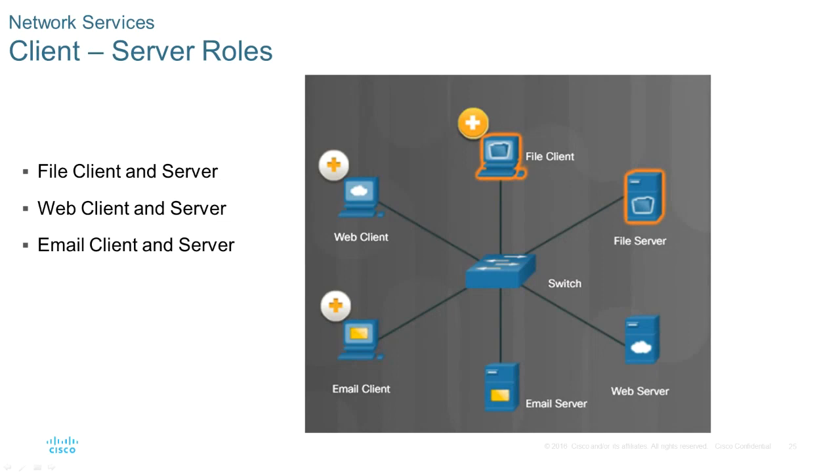So as we move more and more to cloud-based services, we're going back to that old architecture of mainframes, which for us old guys were just sitting back having a good laugh about. So in a network, we have service providers and service users. A user of a service is known as a client, and the provider of the service is known as the server. So you now have file, web, and email servers, so therefore you'll have clients using those services.